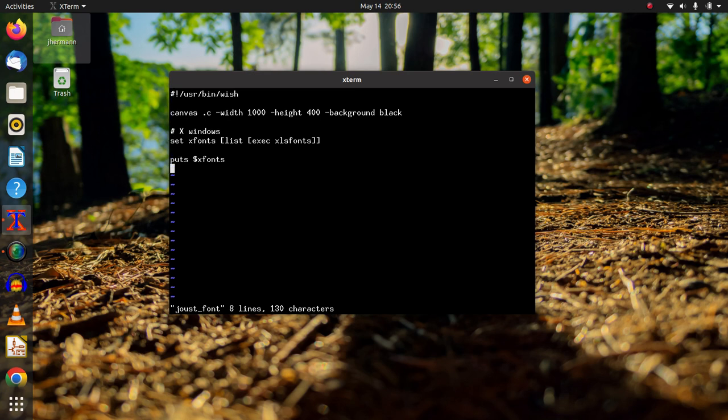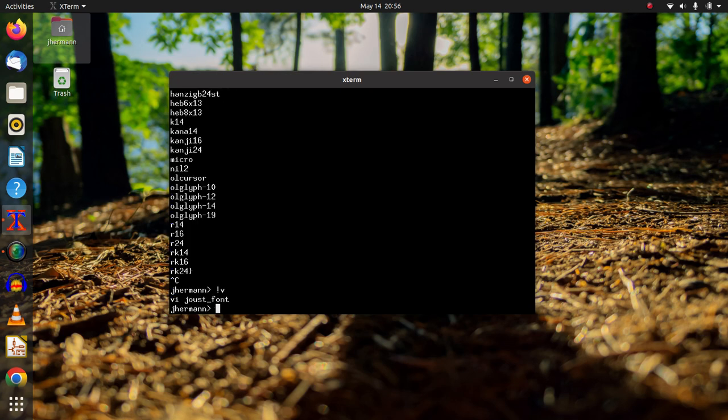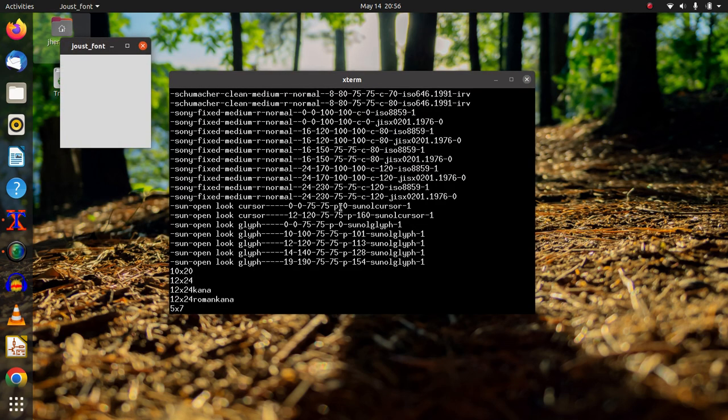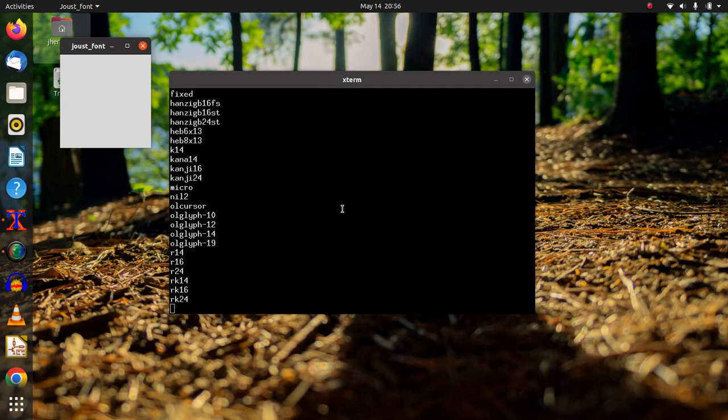So let's see if I can loop through them. Get rid of that. This is just a test to see if I can loop through them. Doesn't look like I'm looping through them, does it?